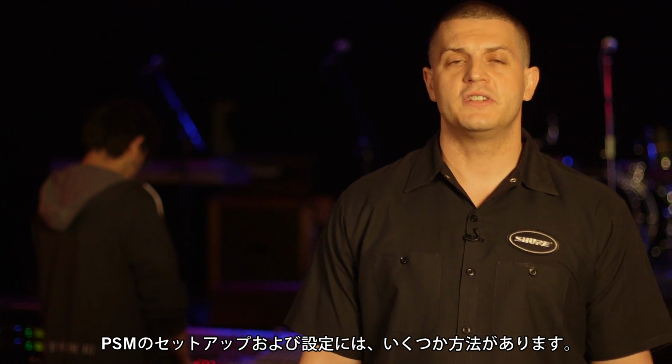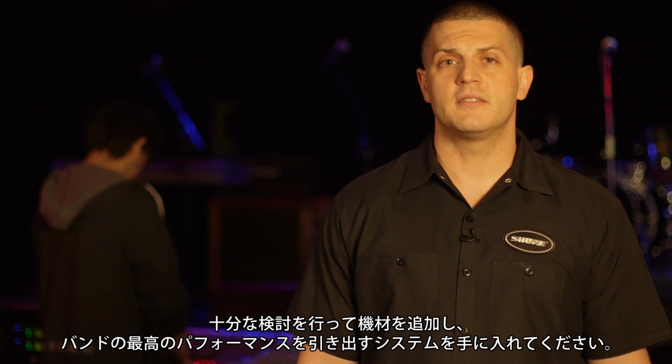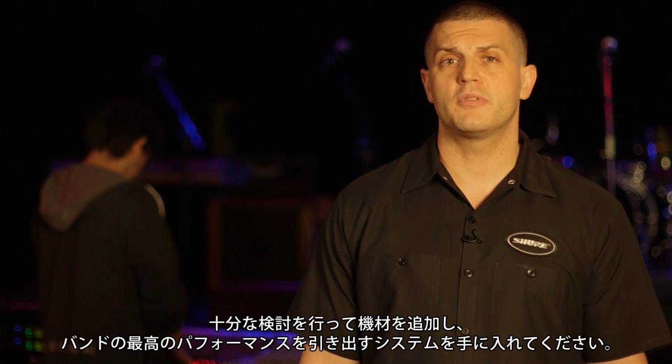There are many ways to set up and configure a PSM. With the right research and investment, you'll be able to find a system that will allow your band to achieve the best performance possible.